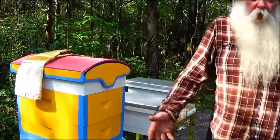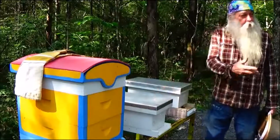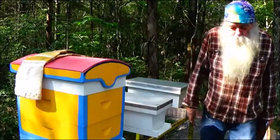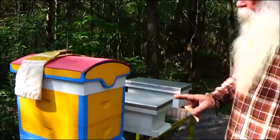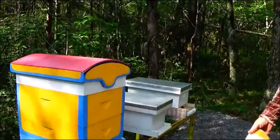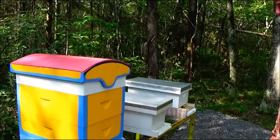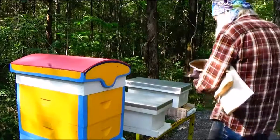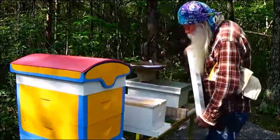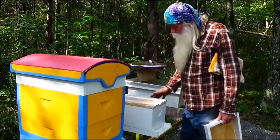Man. Well, I tell you what, there was an abundance of bees in here that left. When they left, I never saw it. So I don't know if they left one at a time or if they left en masse. I have no idea. I just know when I came down here in the evening to check on them, there were no bees there, none. But, just out of curiosity. Okay, just looking down in there at the bees on top of them frames, they're calm as can be.